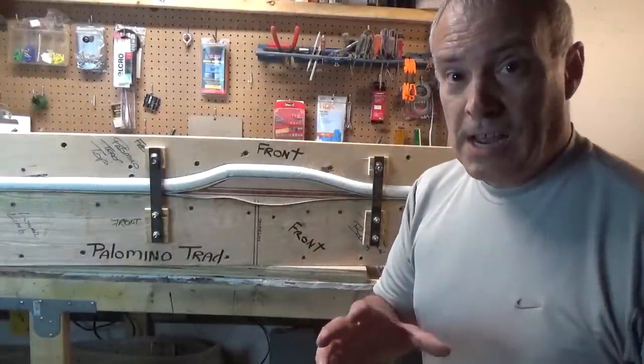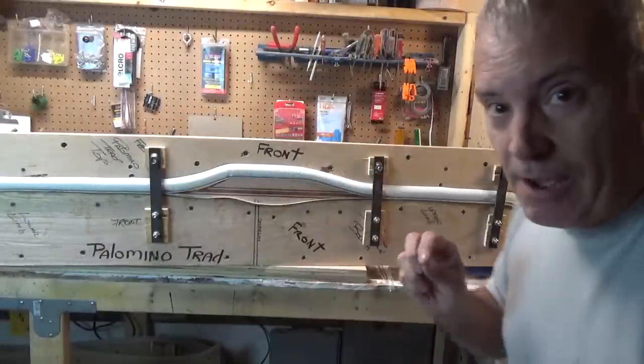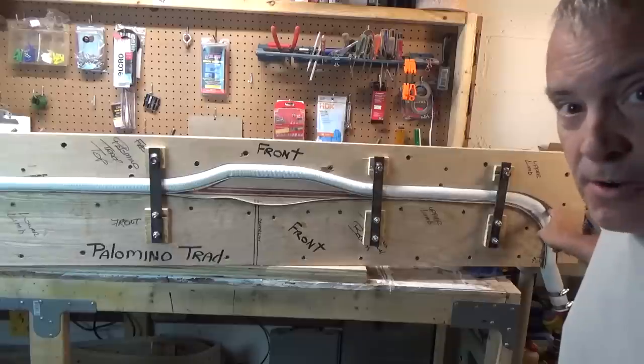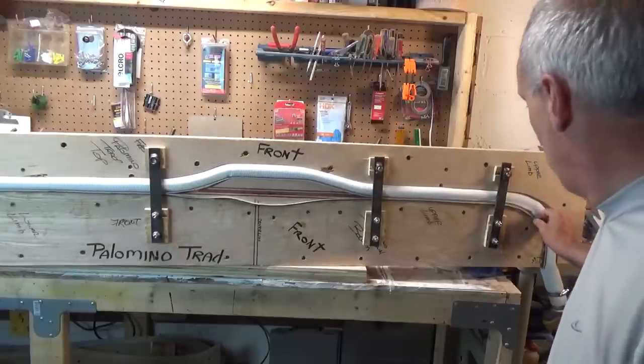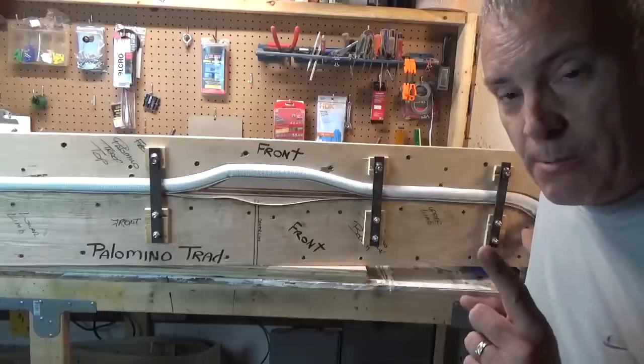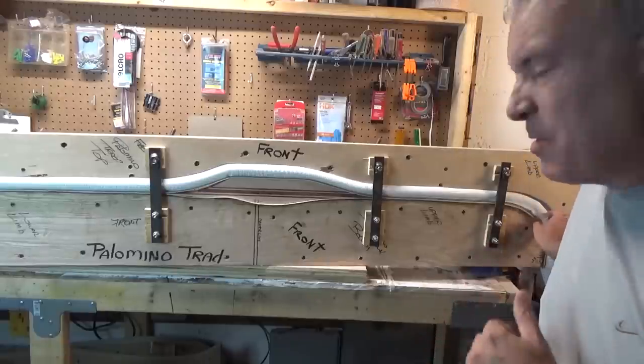All right, dry run's done, and this is why you do it. You're looking for areas where there are gaps. Now, you see there's a gap down here, right? But the hose is bending enough that it is putting pressure on it. But one thing how you protect it is when we laminate it up, we're gonna put tape there just to make sure it gets down.